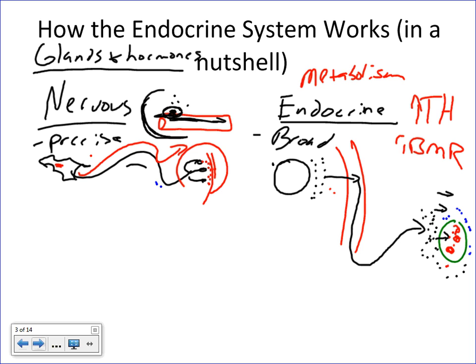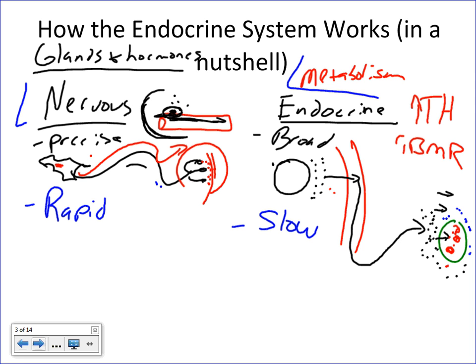All right. So both of these are important for their own specific types of communication. So basically the nervous system is very good for rapid communication, whereas the endocrine system, the responses you see are typically a little more slow.